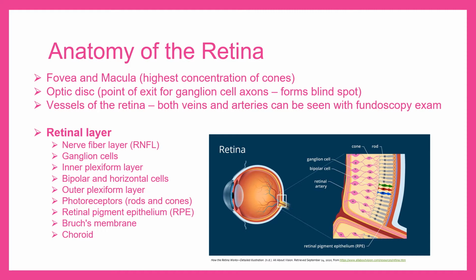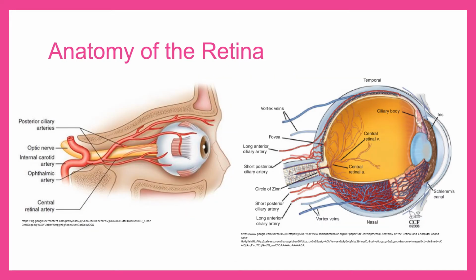The cross-section of the retina will reveal that the retina itself has many different layers, including nerves for communicating, ganglion cells for receiving the eventual electrical signals that have been translated from the light signals, and photoreceptors for the translation of the signals themselves. Bruch's membrane is the deepest layer, the outermost layer of the retina, I should say, and it borders the choroid, which is a supply layer of the posterior uvea that feeds the retina. Here is a lateral view of the vasculature feeding the eye. These vessels arise from the ophthalmic artery, which in turn is from the internal carotid artery.